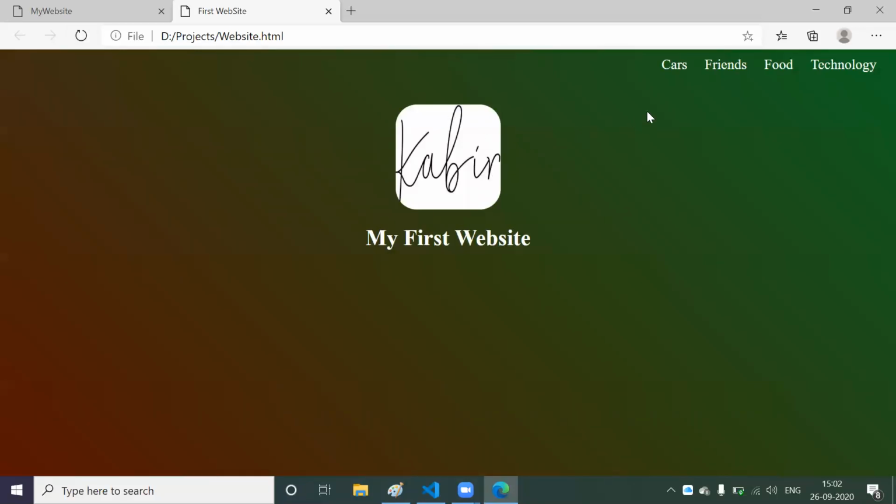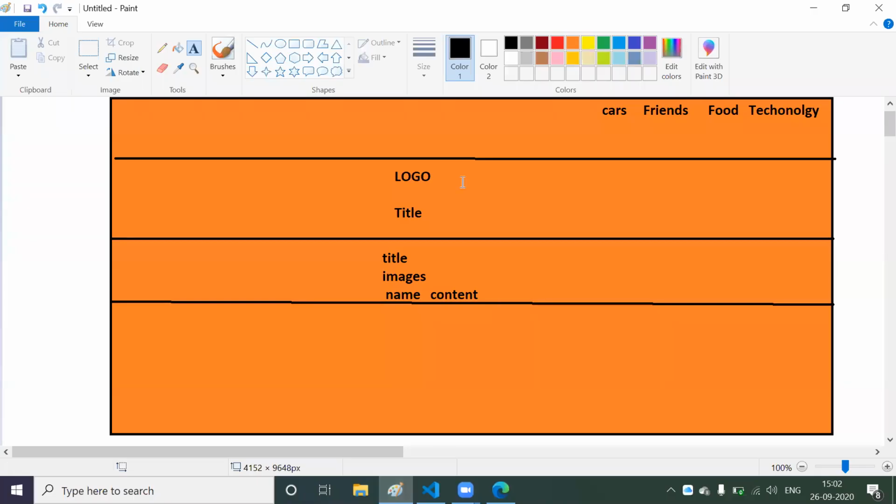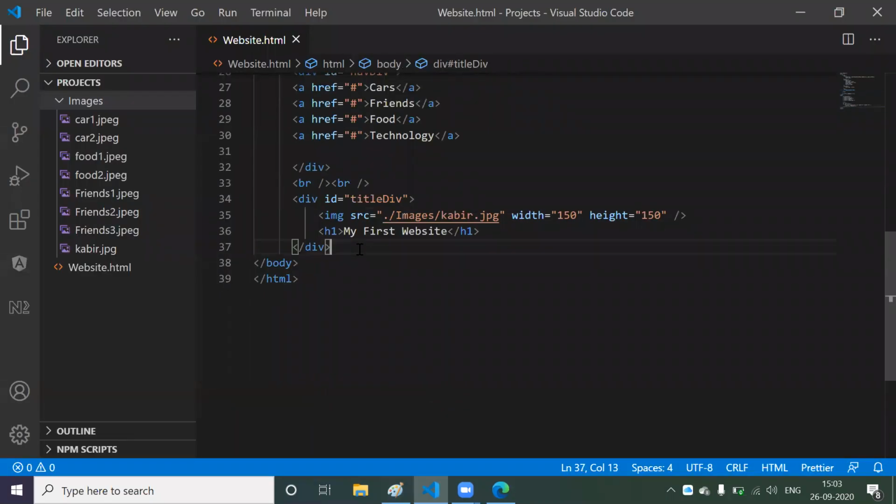Now we finished the second one also, and we already have the gap, right? Now I want one more section. We're done with the first section, we're done with the second section. Now I want a third section. So for the third section, again we have to take a div, right? Before that we have to give some line breaks. What are the line breaks we want to give? It's br. So br. Okay, fine, I gave the br. Now here I want to take one div. Okay, I took the one div.